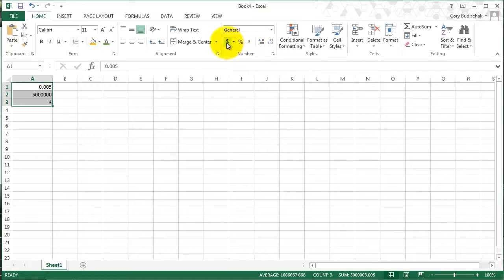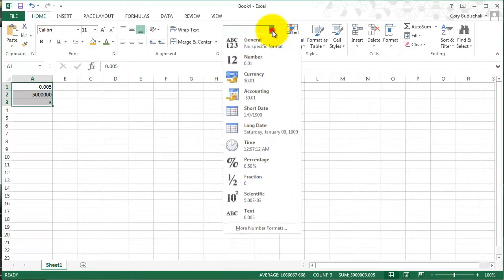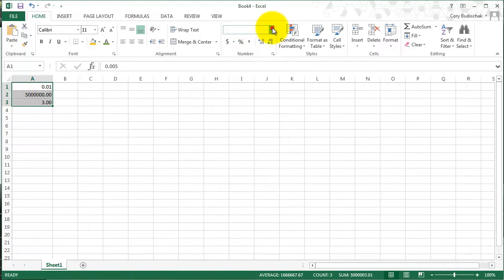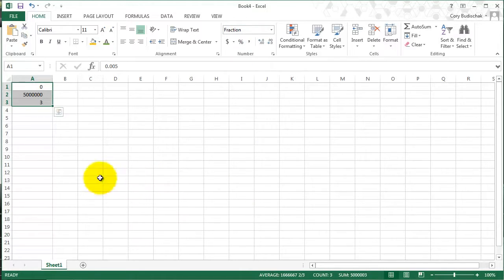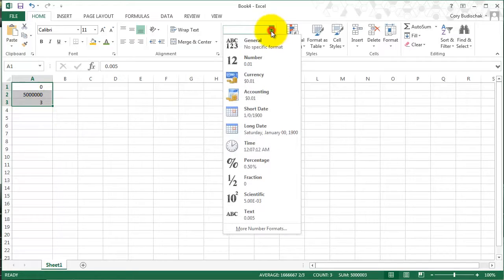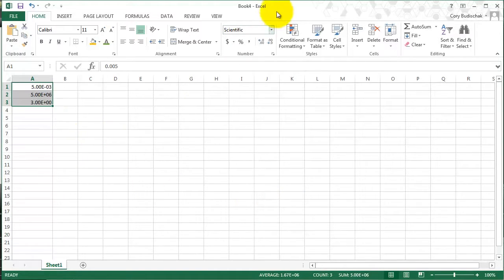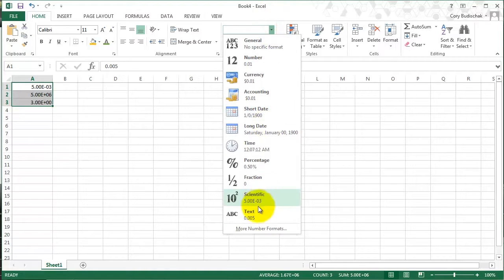Now, those are sort of the shortcut keys. Then there's even more things that you can do in here. We can just format as a regular number. Currency we did. Accounting we did a little bit. We'll go over short date, long date, and time in a second. We already did percentage. You can also do fraction, so you can do some things with that. You can do scientific notation, which is always really nice.